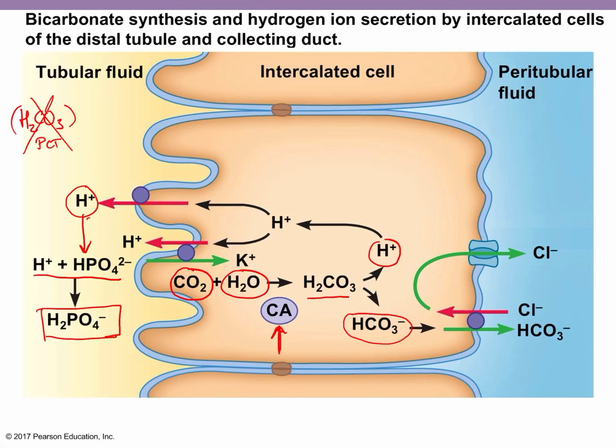The reason why they say that this is newly made bicarbonate that gets pumped out and then goes back into the bloodstream, so you can add more bicarbonate to the bloodstream, is because you didn't start off with bicarbonate. You see in this page, there's no other bicarbonates on the page. What we did was we started off with CO2 and H2O. And then we have that carbonic anhydrase. So this is kind of newly made, and so it's pumped back in the blood. So that's why we have new bicarbonate ions produced here in the DCT and in the collecting duct.